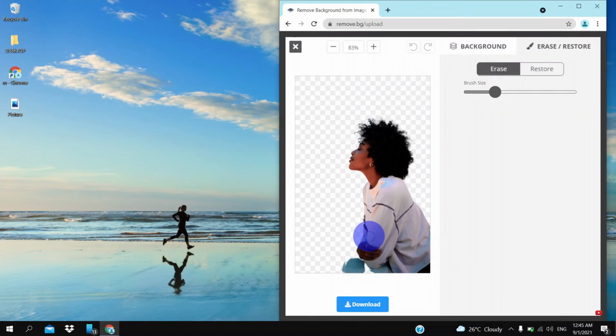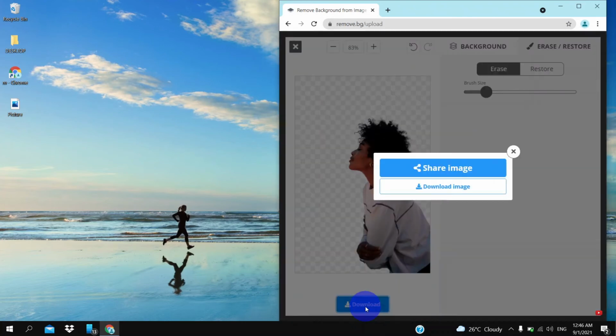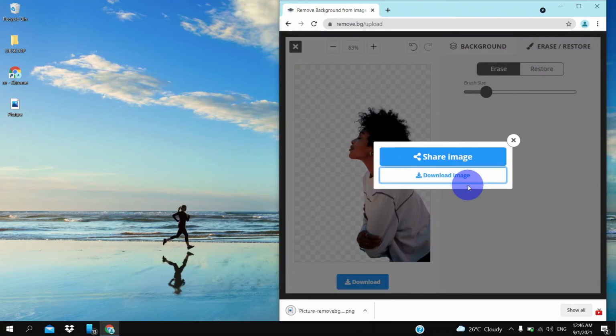Here we can reduce the brush size so that it will not enter into the particular object we want to keep. So let's quickly remove the remaining background. Of course now we can go ahead and download this image. We click on download, then we click on download image.